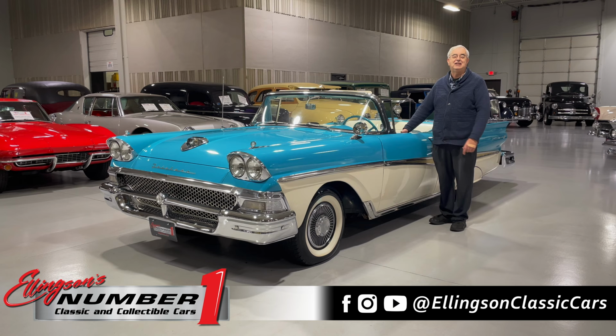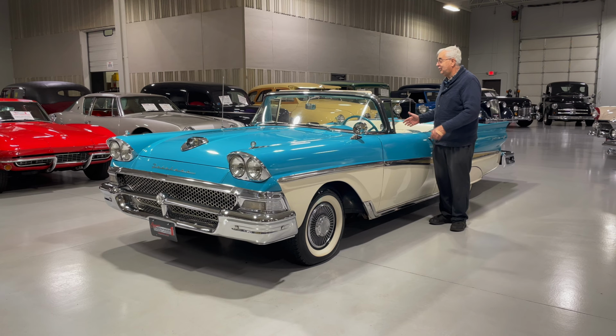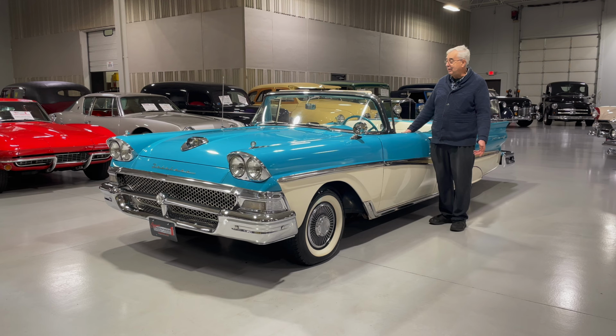But yeah, it is a mechanical marvel all the way around. I mean, like I said, it's a hard top. So if you get caught in the rain, most of the time, like me, if a convertible, I'm going to be wanting to drive with the top down. That's just a given. But in the event that you run into a rain shower or something comes up, you can just pull over, pull that lever, boom, and the whole top. We'll show you that in a minute. But it was really a clever idea.